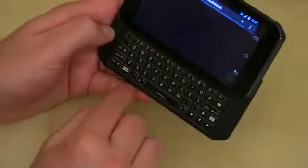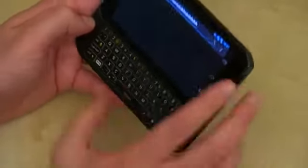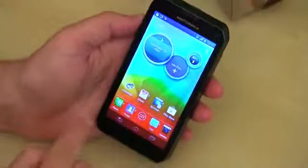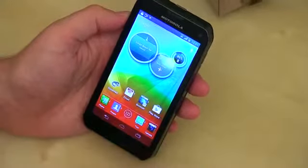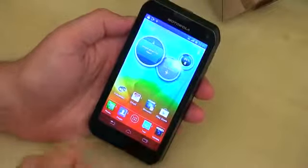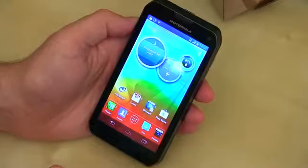It's got dedicated keys for everything, including all your voice search and your regular Android menu and navigation stuff. Go ahead and go back home. We don't have any physical capacitive buttons here. Motorola has added on-screen buttons, which are kind of nice. I got used to them on the Galaxy Nexus. You've got your three, sort of done up Motorola style. You've got a back button, your home button, and your multitasking button.